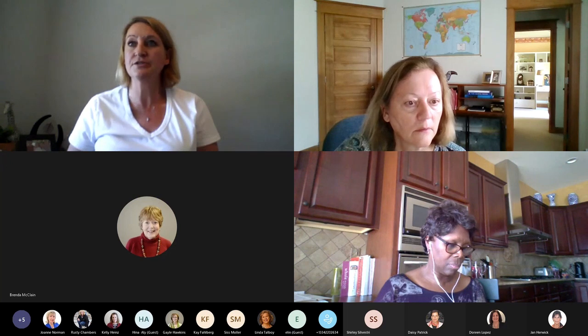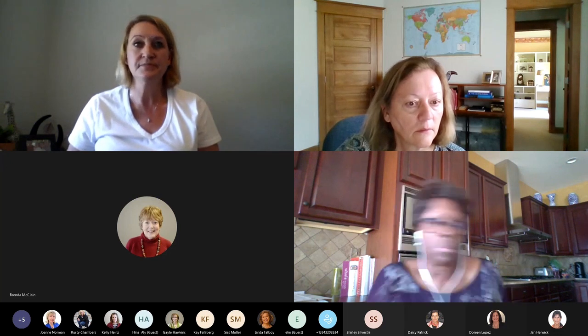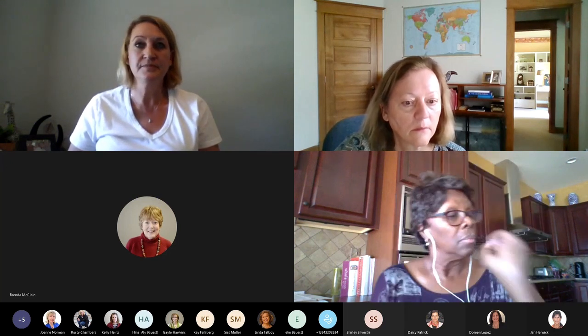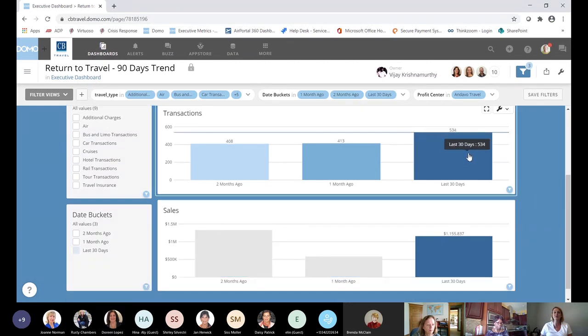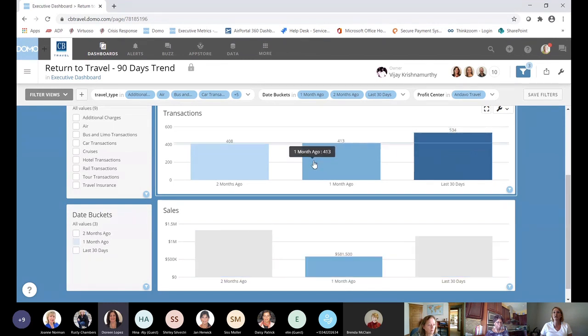And I'll share my screen. So this is what we're looking for the last 30 days. We've got a good uptick in tickets coming in. And then a month ago and 2 months ago. So we are seeing that increase.